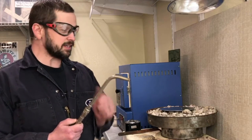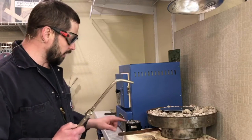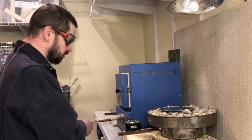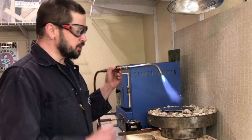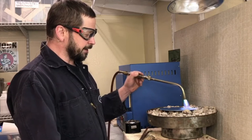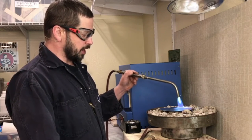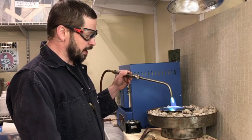You open it slightly and then you strike it — either with a manual striker or a little battery-powered striker. So I've opened that torch and got that going. The inner cone of the torch tip is the hottest part of the flame, so you want to make sure that it's not too close to the metal piece but not so far away that it takes forever to heat up.